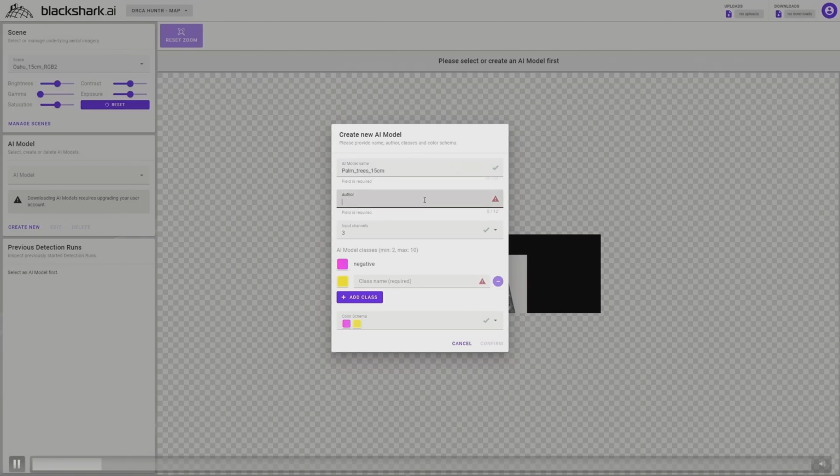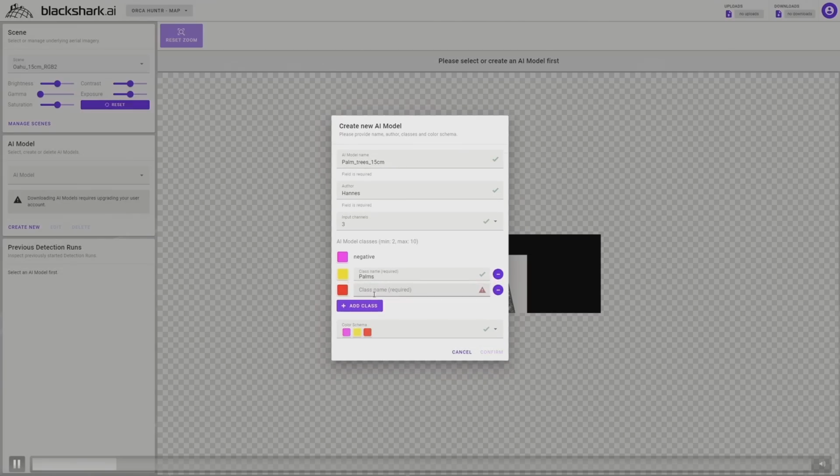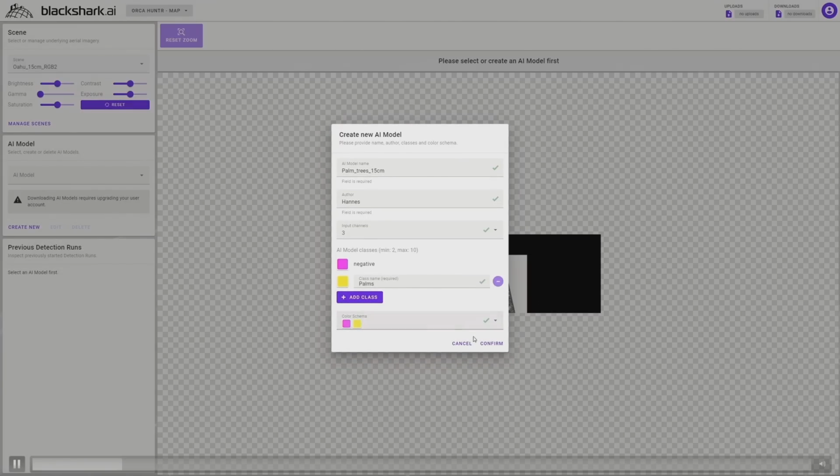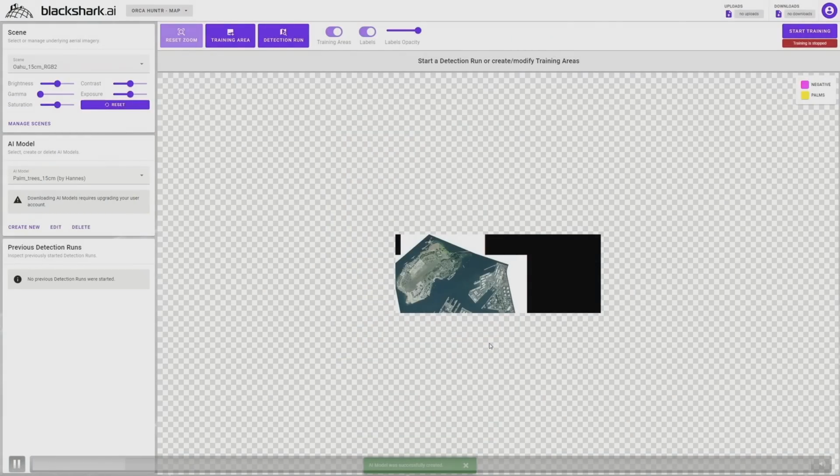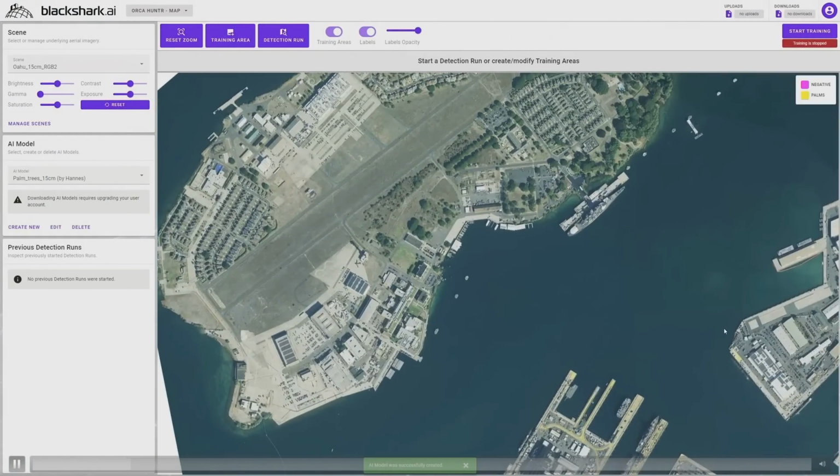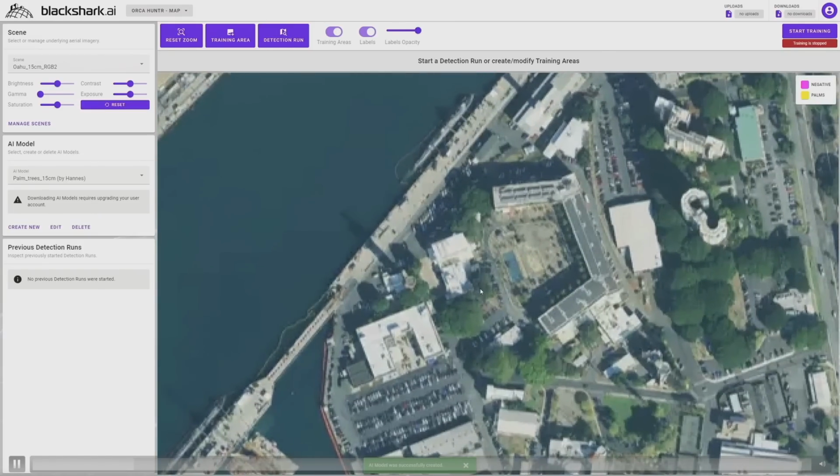I'm creating a new AI model here for 15 centimeter data. You can provide up to 10 different image layers. So RGB would be 3. Near infrared is often used, but you can use hyperspectral or multispectral imagery up to 10 layers as well.